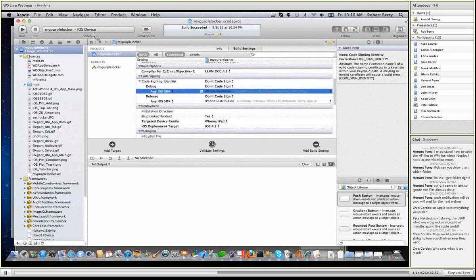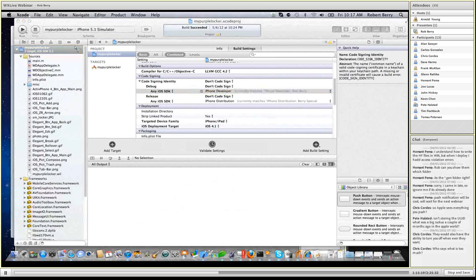Now, if I run this on the simulator, which is nice, as you can see, you can go iPhone, iPad, or your actual device. Let me plug my phone in so it does its syncing. I'll do the camera thing in a minute. All right, so if I go and run, oops, hold on.